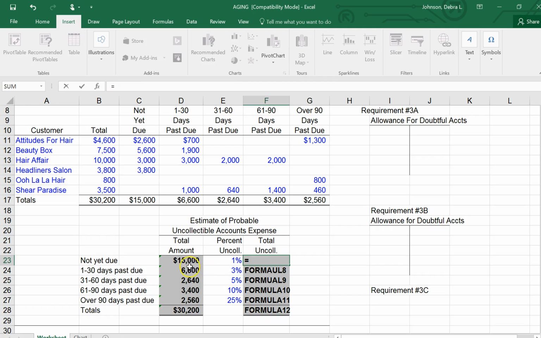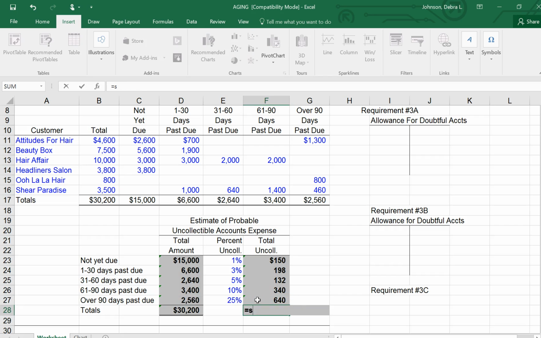So my first formula in that column will be to take the amount in cell D23 and multiply it by the amount in cell E23. Okay, and again, continue writing the formulas in. Some of you that are a little bit more advanced might consider copying that formula down if you know how relative cell addressing works. But for the rest of us that are beginners, we'll go ahead and type each formula in. And when we're done, as always, we will compare it to the check figure given in your text.